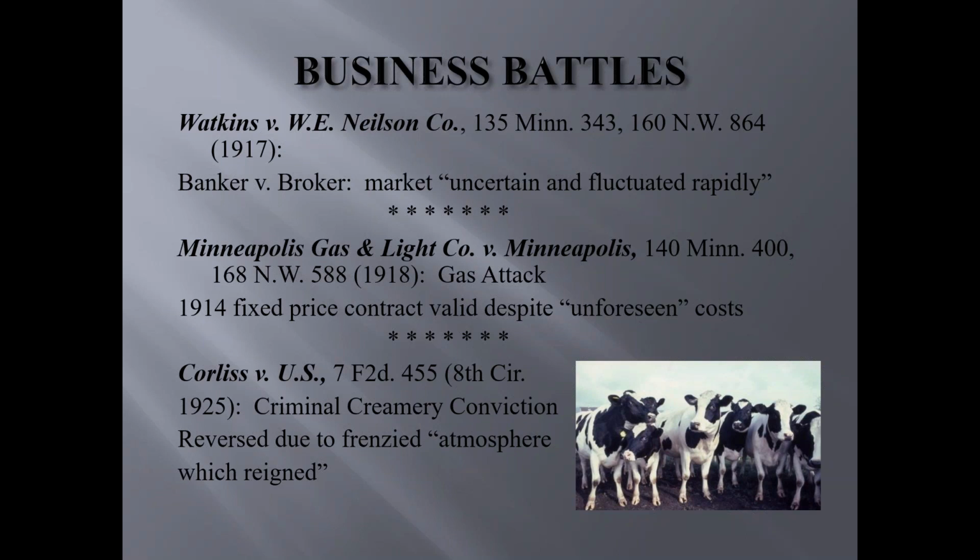So the city had a fixed price contract arrangement with Minneapolis Gas Company back in 1914. It was a 5-year contract that said, this is what we'll supply the city with: utilities, gas service, electric service to the city. The city will pay us a specified amount, and then the city will collect that from its residents. Well, pretty typical. But then came the war.